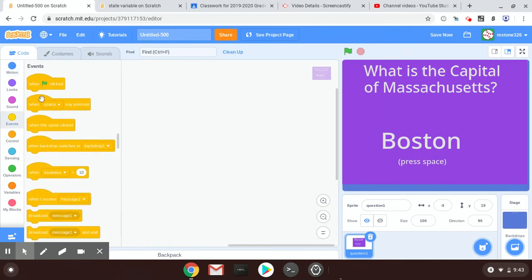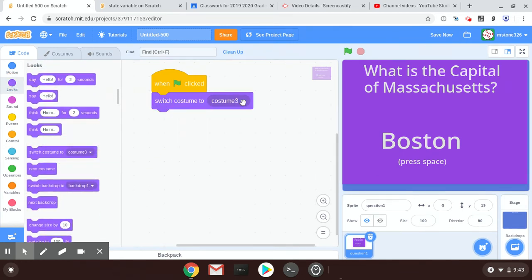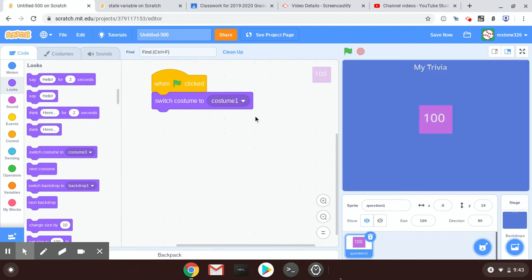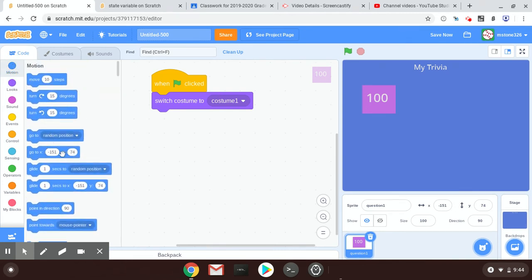So we'll grab a green flag. We'll make sure that that costume is costume 1. So when I hit the flag, all right, that worked. Now, here's the easiest way to do this using your XY coordinates. Take this block and drag it where you want it on your screen. When you do that, the numbers in the XY coordinates automatically change for the placement that you just put it. So I want my block to be right here. I'm going to drag it, and then take a go to XY block, and we'll snap it here.